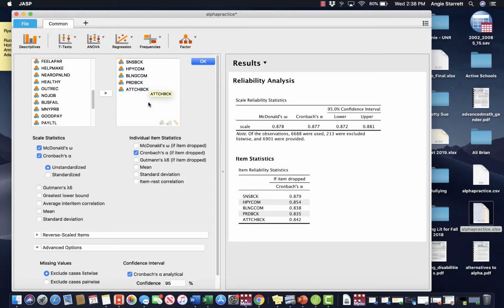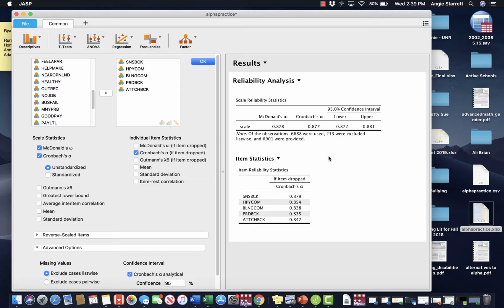All right, and so we put these in, and notice that our alpha is 0.877. We've got our confidence interval that we can interpret, and then we've got our McDonald's omega at 0.878. Nothing really increases substantially if we get rid of an item. And so what we say here is that because we are above 0.7, this scale on rural identity has internal consistency or is considered highly reliable. And we would again write either this 95% confidence interval for alpha, or we would report McDonald's omega. Okay.